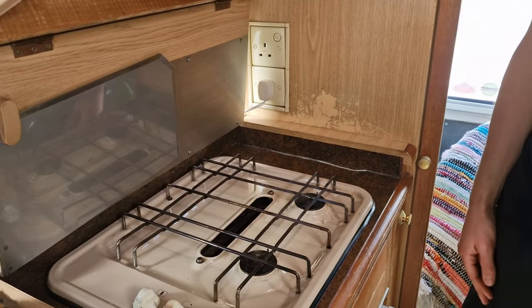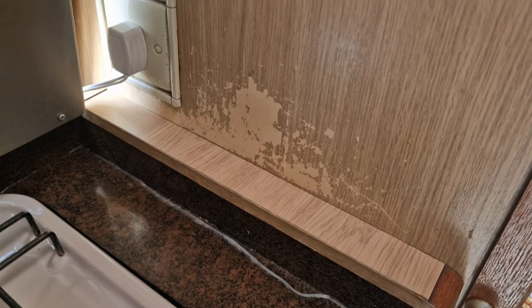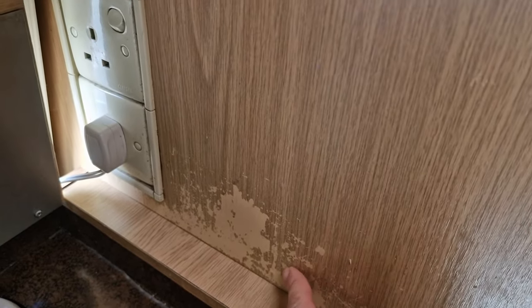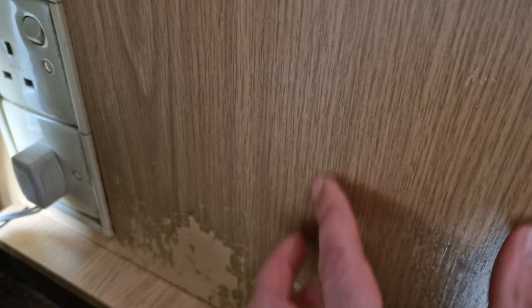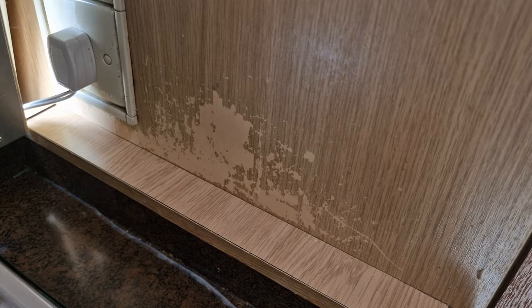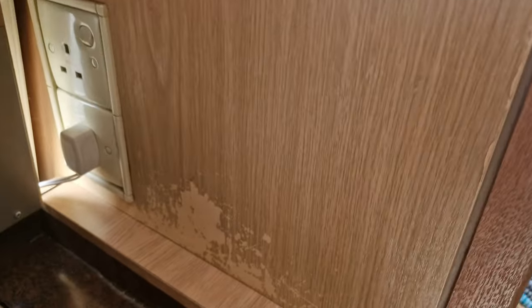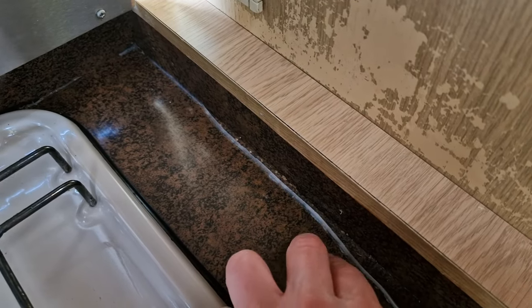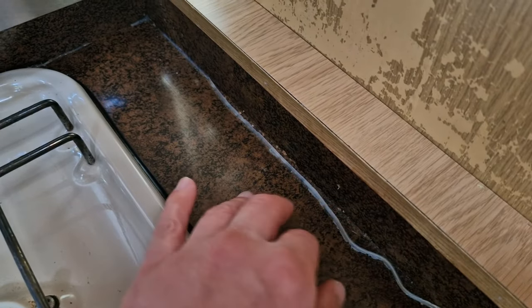Just to address the potential elephant in the room - this covering has got a little bit worse over time and we don't know how to necessarily repair it. I'm not even sure what this material is - it looks like some kind of covering over the wood. Any ideas on how to fix that or improve it without just plastering something over the top to hide it would be much appreciated. Also this needs resealing - that is something we can do, we just haven't got around to it. We need to do that because fluid gets on here all the time.